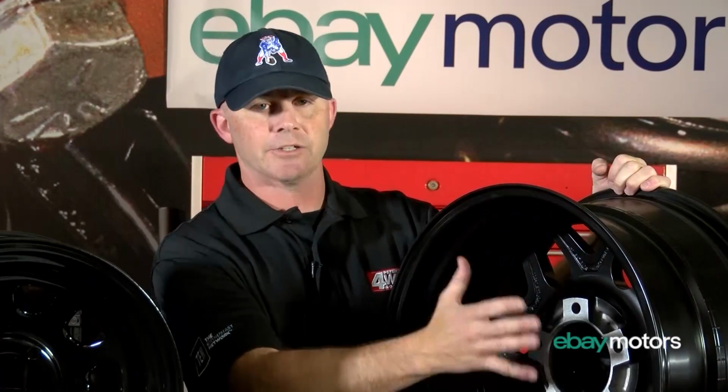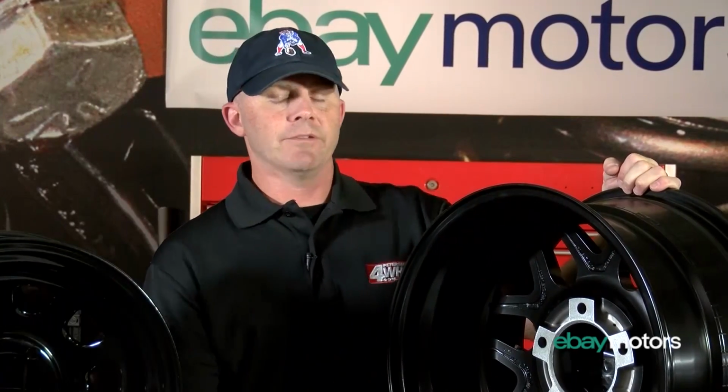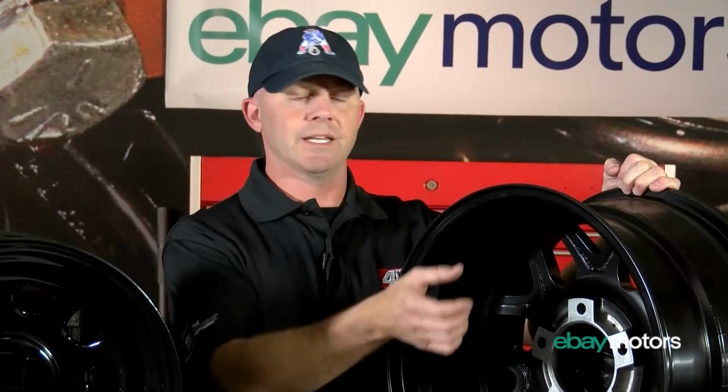If you have a bigger brake package, or if you think you're going to one day add a bigger brake package, you want to factor that into your wheel diameter selections. So if you have a 14-inch rotor, you want to leave a couple extra inches on your wheel selection choice to fit the caliper in there.